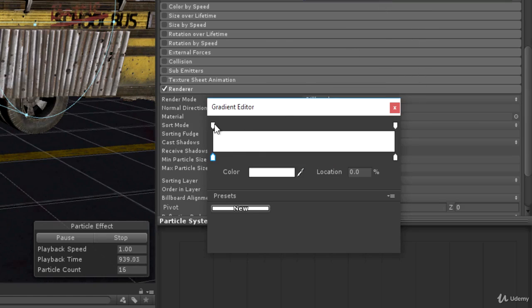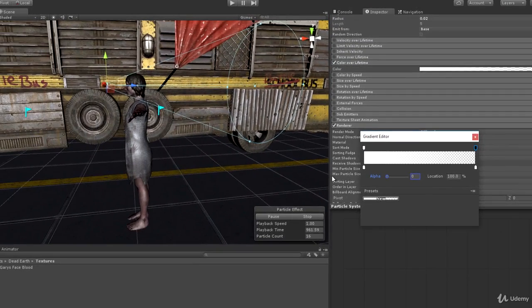But what we do want to change is the alpha, because we want it to become more transparent as the age of the particle is incremented. So obviously a white value in the alpha value is 255. The left hand side, remember, is what the value will be at the start of its lifetime. Then we'll click on the node on the far right hand side, which is what it should be at the end of its lifetime, and we'll set that alpha value to 0. And you can see if I drag that over, the particles will begin to turn transparent much more quickly after they're born. But we probably want to do something, maybe something like that, I think.